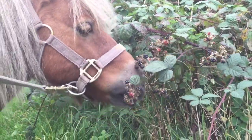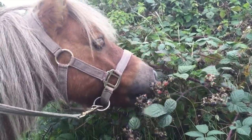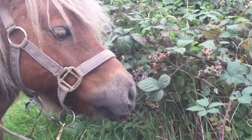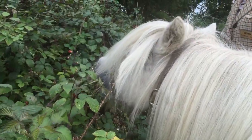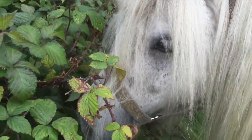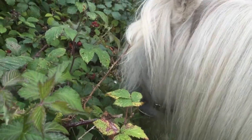One of the problems with Shetland ponies in gardens is that they wouldn't actually eat your lawn. They would go into the borders and eat all the roses, and go into your fruit cage and polish off all the fruit. Shetland ponies do like going in hedgerows, and in my experience, if they do go in a garden, they eat everything that they're not supposed to.